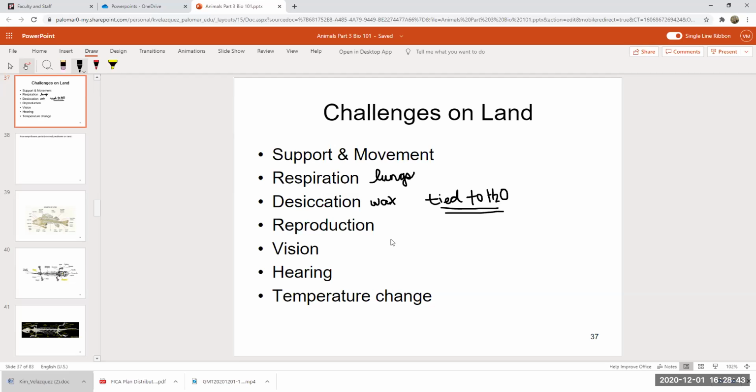So that leads us to reproduction. They must lay eggs in the water or have some other strategy, such as laying them on the back of the other frogs. So sometimes the female lays the eggs on the back of the male and they get covered with skin. Sometimes the male pushes the fertilized eggs up onto the back of the female and they get covered in skin. There are frogs that actually swallow their eggs and they keep them in a pouch in their throat and they develop in the throat, but they must all hatch out over the water. So they haven't really solved this problem. They're still really tied to the water on this one too, on reproduction.